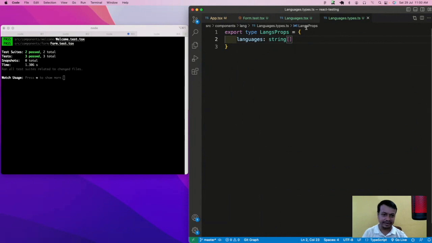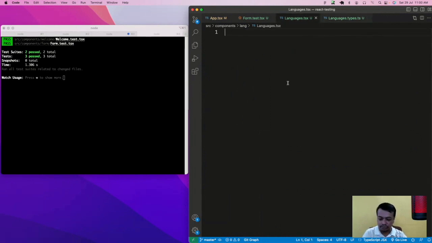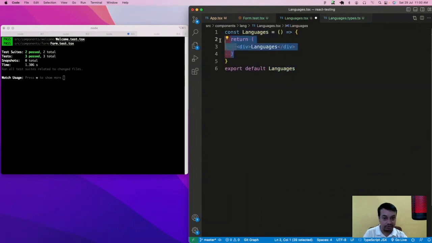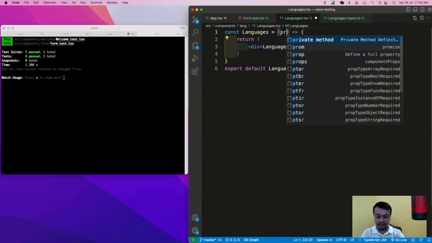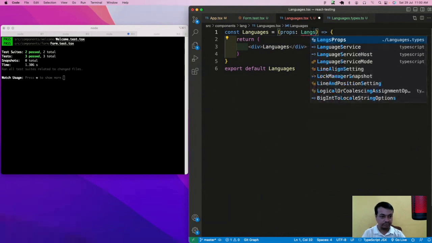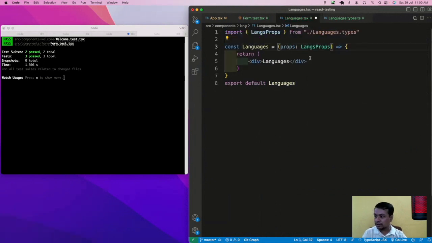Now in the languages will be the main file, in which this langs props I have kept in a different file. During the form we have kept it in the same file, but we can keep it in a different file also. So RAFCE, create a functional component. Then languages, I will come and do a props. Props will be langs props, which of course it will import.